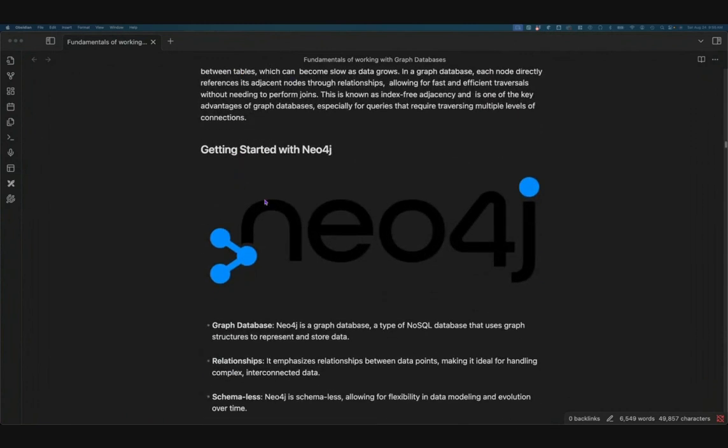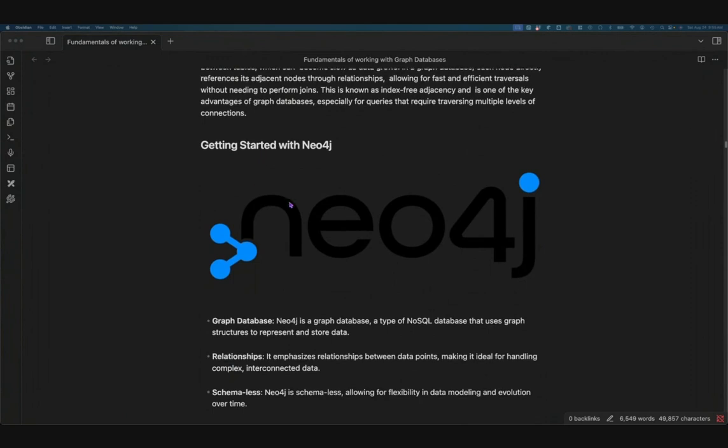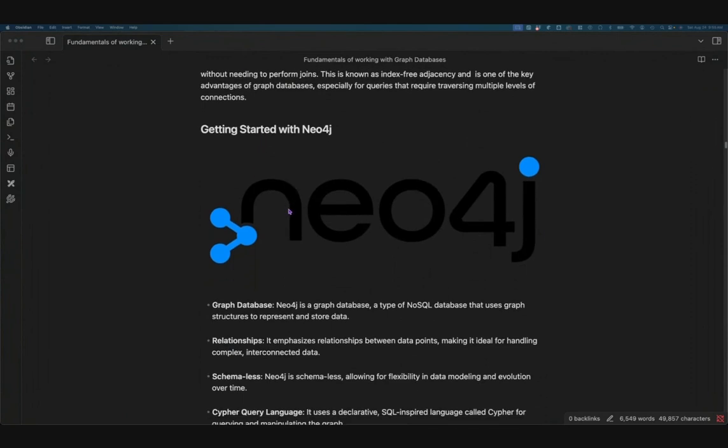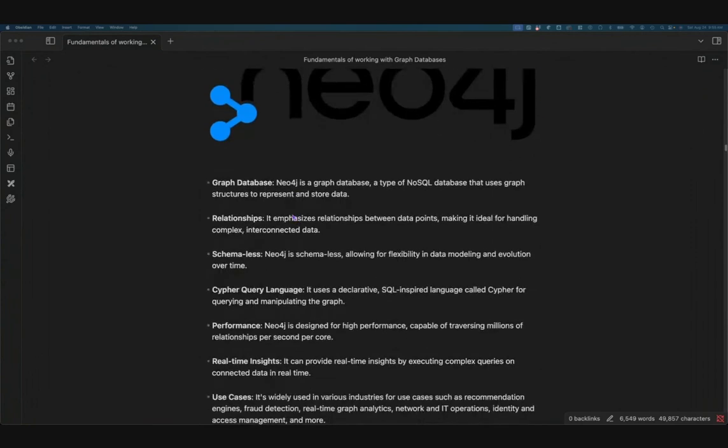Okay, so Neo4j. Neo4j is a graph database. These are just highlighting basically what we've talked about. Emphasis on relationships. Graph databases are NoSQL databases.